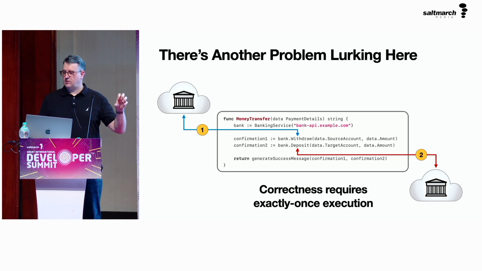So if we're running this thing and the process terminates for whatever reason, I'll illustrate some reasons in a moment, but let's say the program fails prematurely before we do the deposit, if we restart, then it will do the withdrawal again because we've lost all the state. And so it doesn't know where the thing is. If we restart it, it does the steps that have already been done before. So correctness requires exactly once execution. That's the root of the problem.